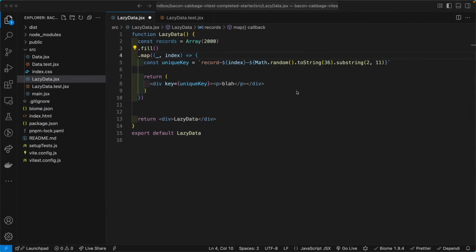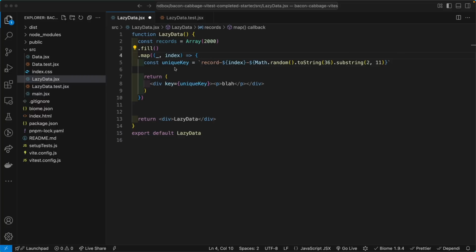If you're coming to JavaScript from a different language, the way that I generated the 2000 records is that I declare an array, pass in 2000 elements with nothing. So at this point, I have 2000 undefined elements. And then because it's an array, I can run the native higher order function map on it. Now map takes an element as its first argument and index as its second argument. Since I don't need the element, I just give it the underscore, but I still need the correct order, right? That's what the underscore is for.